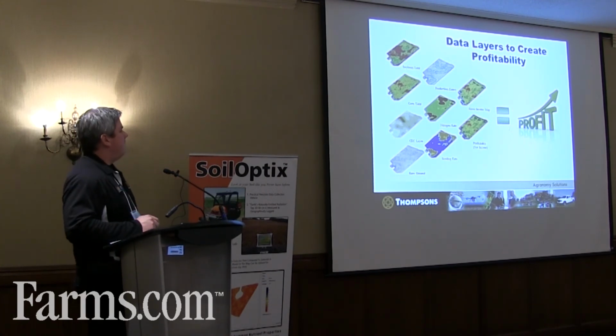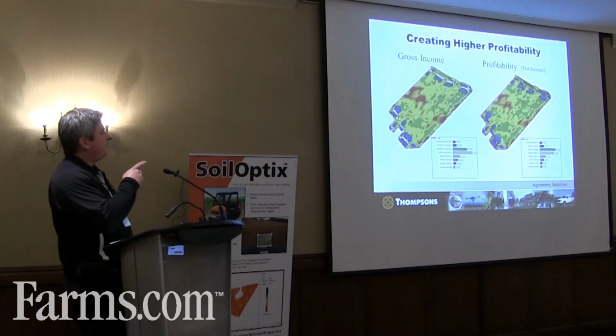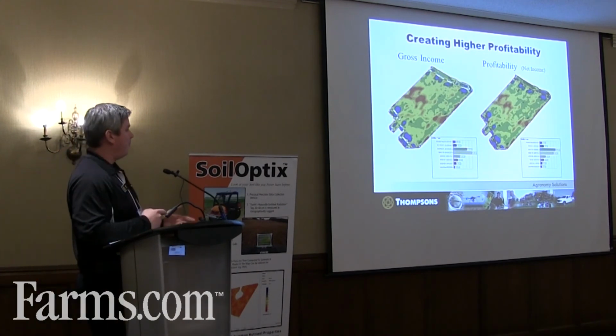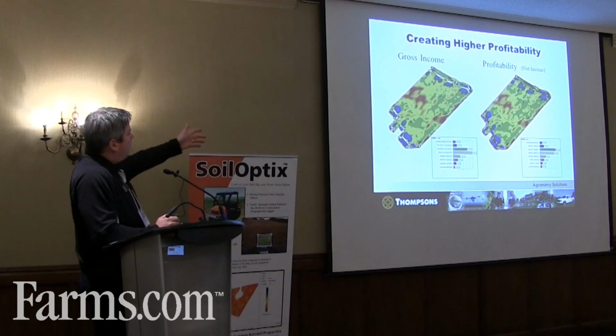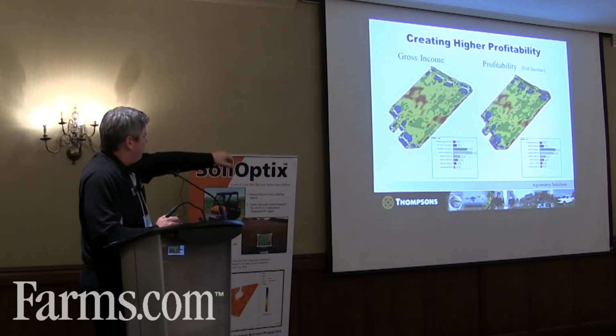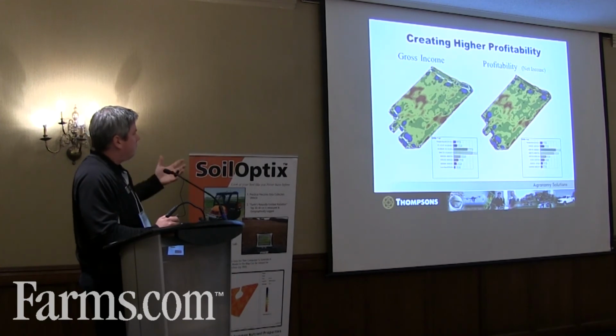Now, these maps were done in Apex with the customers that were using it today. We are working towards this goal as ourselves, but this is where we all need to try and get, I believe, and this is the overall outcome of the farm. So the map on the left shows the gross income. So this farm is producing $530 per acre in the red areas, all the way up to $1,200 per acre in the blue areas. That's neat.